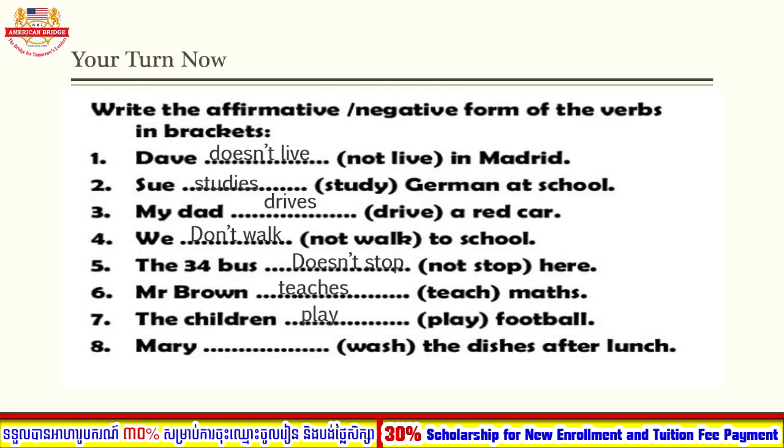Mary washed the dishes after lunch. So Mary is a singular person, and this sentence is informative also, right? So in this sentence we call it a positive sentence. So wash, this one we need to change it to washes, right? Mary washes the dishes after lunch. So now let's move to the next one with teacher all together.